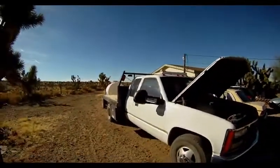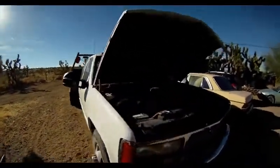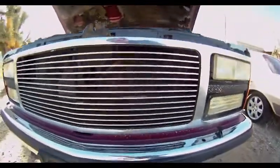Hey everyone, it's another beautiful day out in the desert, and today's project is my old truck. It's a GMC 3500, and it's got the Chevy big block 454 in it. And I was going to replace the steering box today, since it's been long overdue, and I came down here.